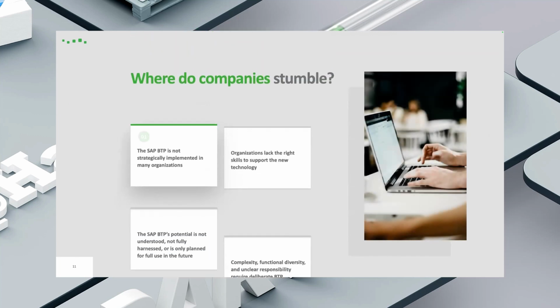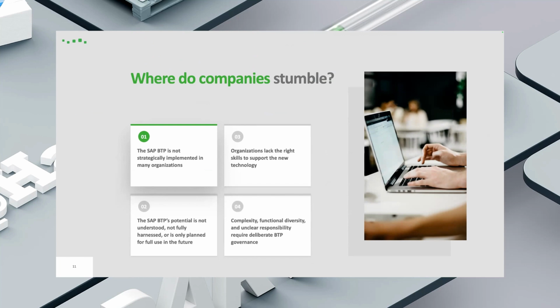So let's talk a little bit about what Sovanta brings to it and what we see, right? Generally speaking, we would say that companies who struggle with the BTP fall into the same patterns. The root issue is just that the BTP isn't strategically implemented. They don't really know where they want to fit it in, or they don't have the skills that they need, or governance isn't set. And so as a result, its potential isn't really understood, or it's something they plan on doing in a couple quarters or a couple years. The skill set often lags. They don't have the right people. And then lastly, it's not really sure who should be doing what.